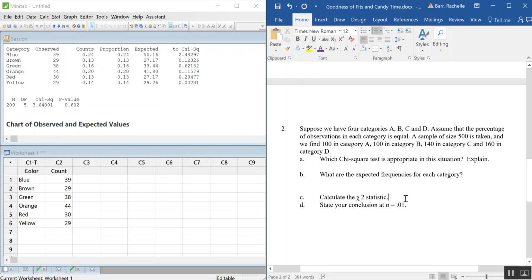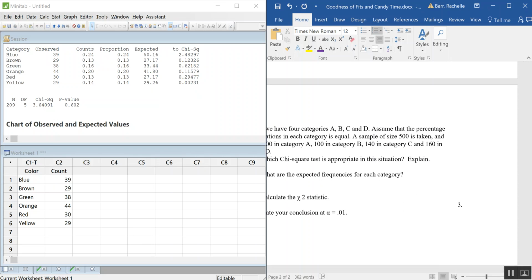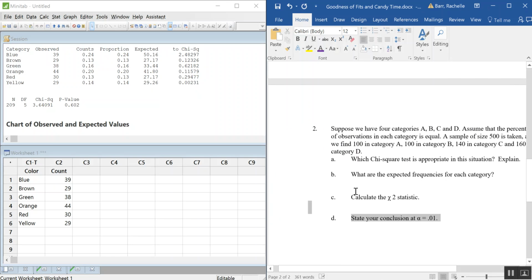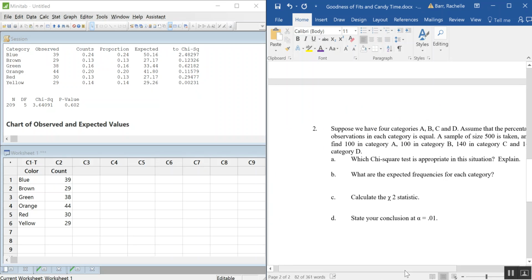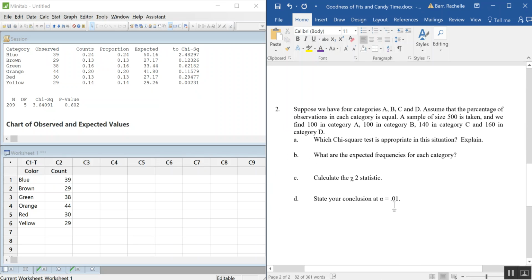Okay. So this question is a little bit more on the traditional side to what we're used to. Why does I always want to justify everything? It's super weird. Anyway, so we have 4 categories, A, B, C, and D, and we assume the percentage in each category is equal. So I'm assuming you're equally likely going to get an A, B, C, or D for these groupings.